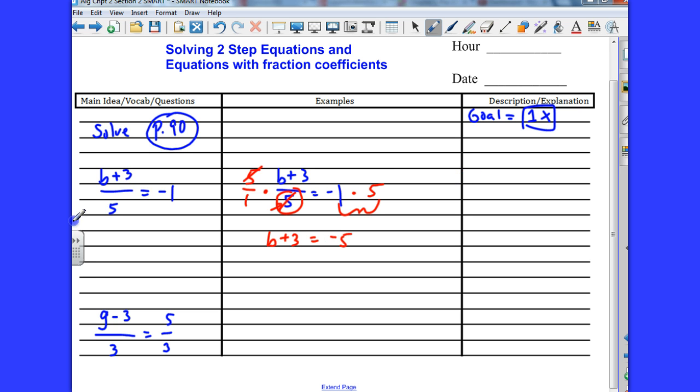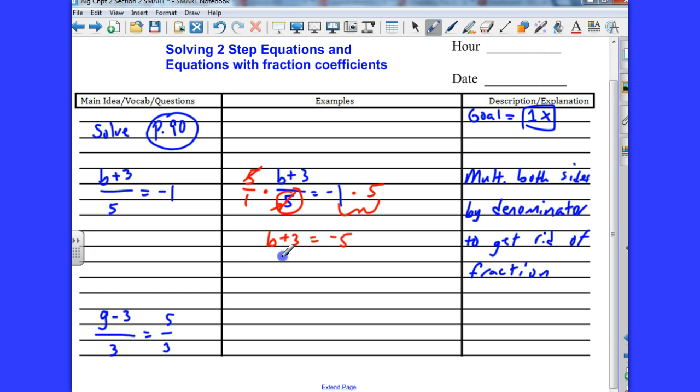All right, so what did we do? Let's write over on the right-hand side what you did. You multiply both sides by the denominator to get rid of the fraction. All of a sudden, our life got really easy. We went from this funky looking question, (b + 3)/5, to, look, it's actually a one-step equation here.